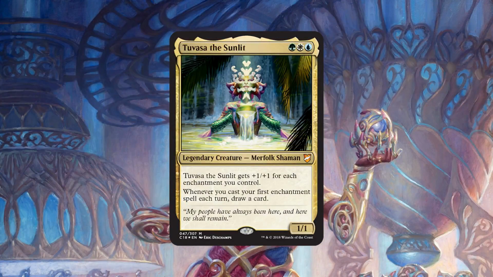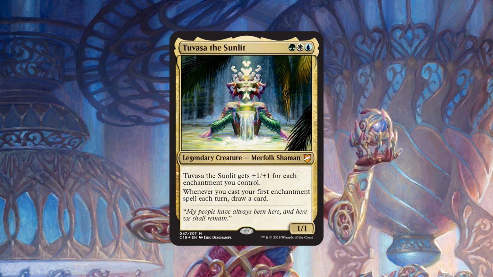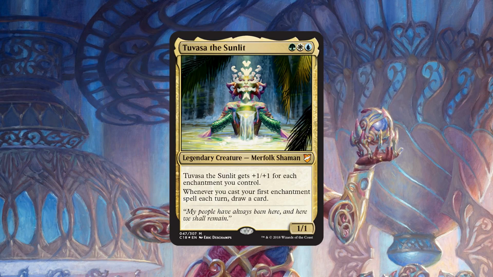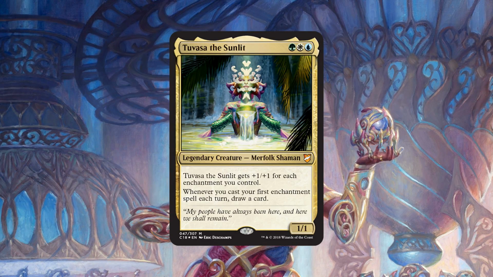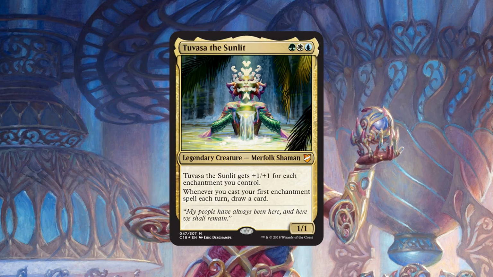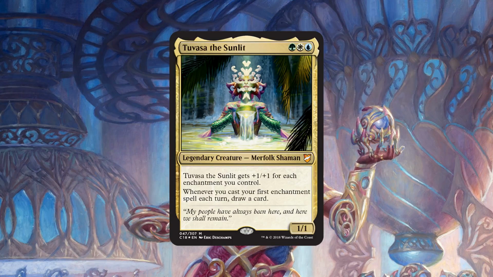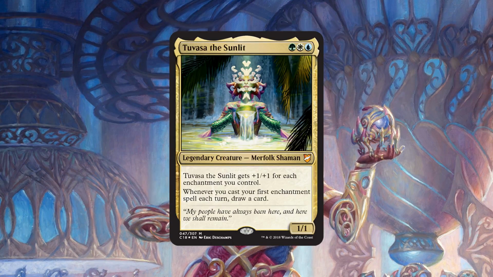So next up, we have a couple more legends to talk about that snuck in later yesterday. We have Vasa the Sunlit, which is basically the ultimate Boggle commander. So bad colors, you get a 1/1, but it gets +1/+1 for each enchantment you control, and then it's kind of an enchantress as well, where whenever you cast your first enchantment of the turn, you get to draw a card. So you can't just go nuts and combo off and cast a million enchantments and draw a million cards, but you do get to draw an extra card.